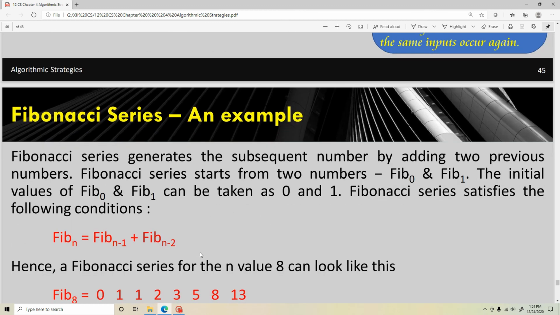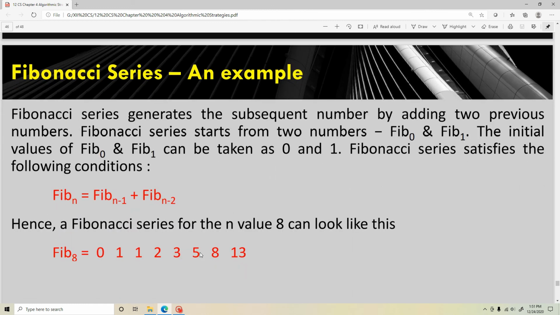Now Fibonacci series is an example. Fibonacci series generates the subsequent number by adding two previous numbers. Fibonacci series starts from the two numbers FIB of 0 and FIB of 1.